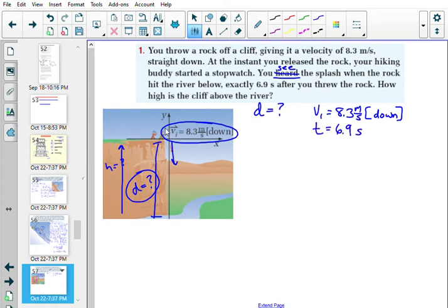And we have to imply or infer in this question that it is falling, and we have to put in what the acceleration of gravity is. And the acceleration for anything that is falling downward, gravity is a constant acceleration that we put in as 9.81 meters per second squared down. And you will use that value in any question that something is falling or being dropped or thrown downward. Anything that gravity is working on, you can use an acceleration of 9.81 meters per second squared and in the downward direction. Gravity never points up, it's pointing down.